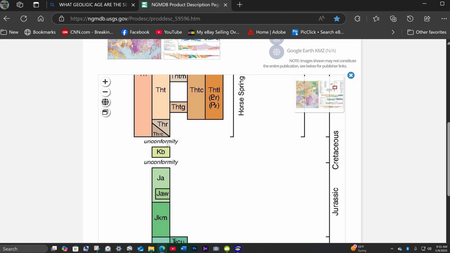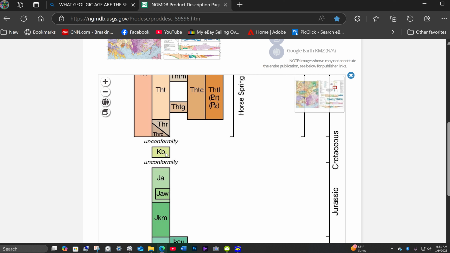Okay. So now here we're at the Cretaceous, here's an unconformity, here's Jurassic. Now butt this together with this, wiping out and making invisible that unconformity that's there. So then you would have Cretaceous directly on top of Jurassic sandstone, which is exactly what you will see when you're out hiking.